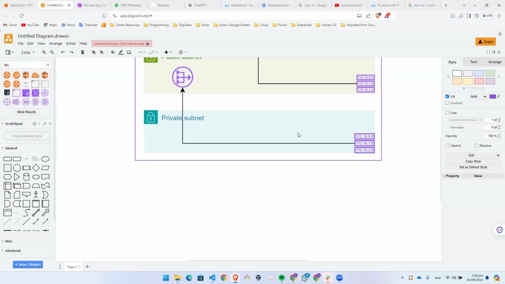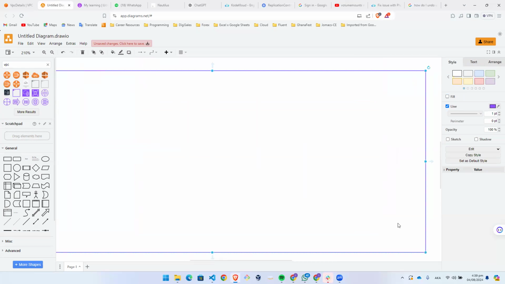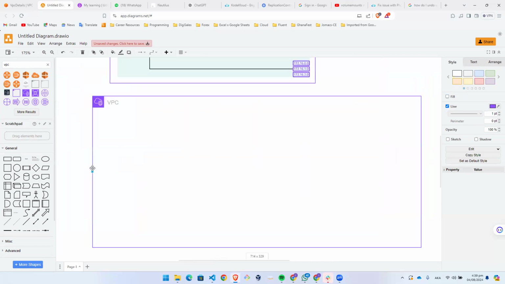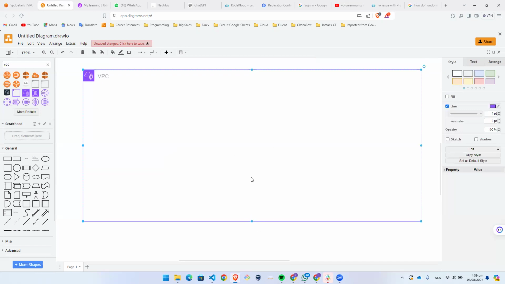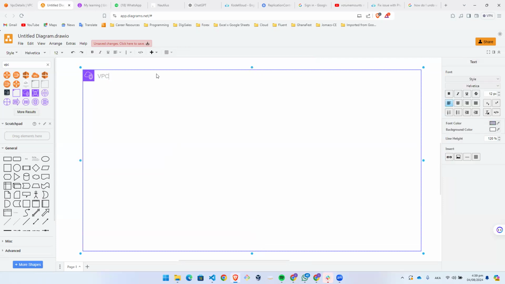So currently we have created a VPC, and the name is test VPC, and the CIDR is 10.0.0.0/24.